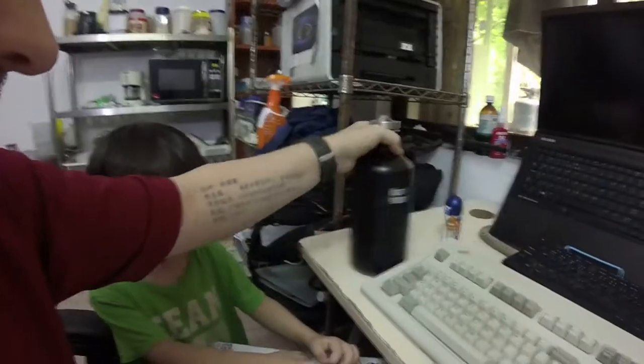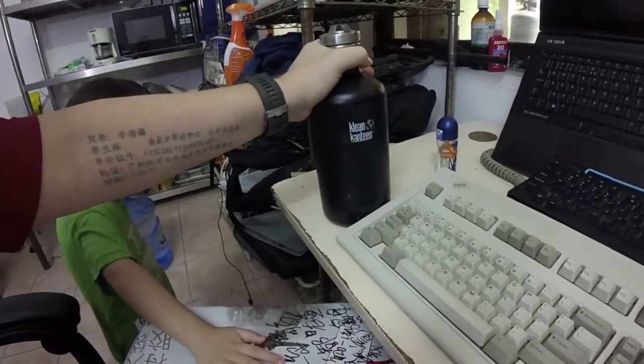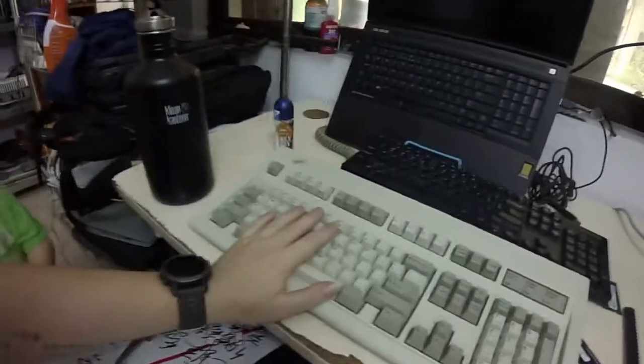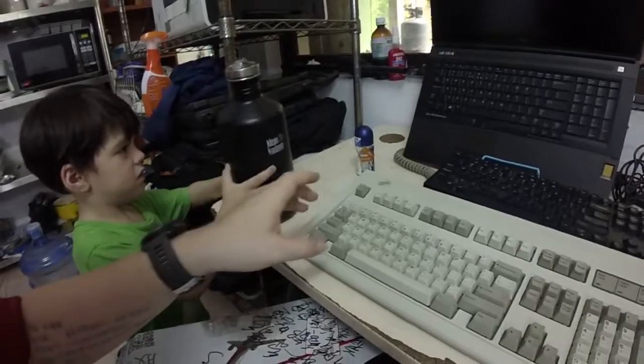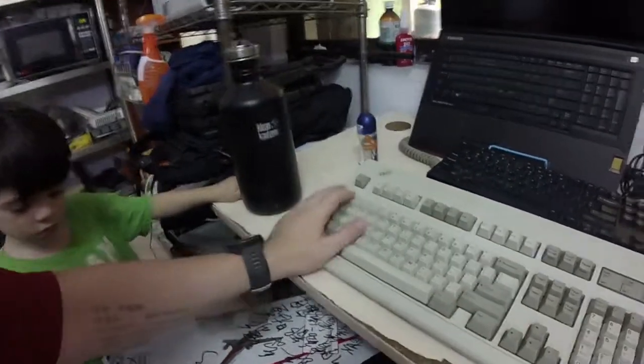Right now, what happened is I was getting this Kanteen, and honey, Bobby, can you go get my blue Kanteen off my bike? I have a blue Hydroflask, one of these Kanteens, and it had a broken lid, and I was trying to test it, and I put the lid like this, and a little bit of water came out onto my Unicomp keyboard, and I mean just a little bit, and it was enough to kill my control key and my down arrow and my S key, and it's terrible. Now I don't have time to fix it.